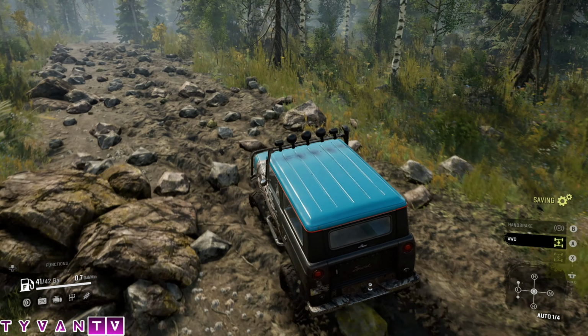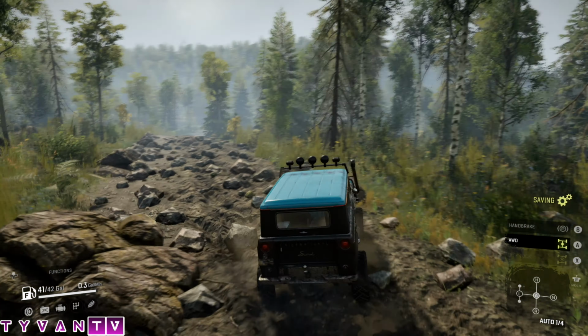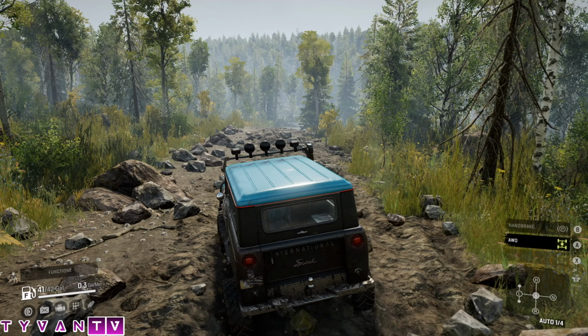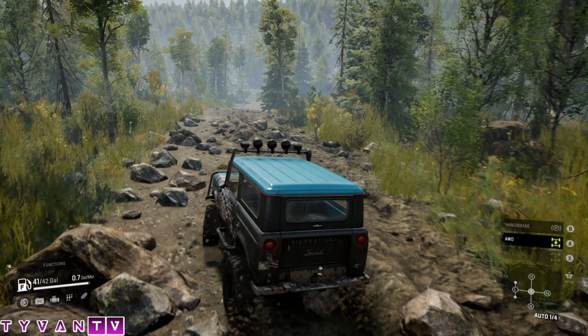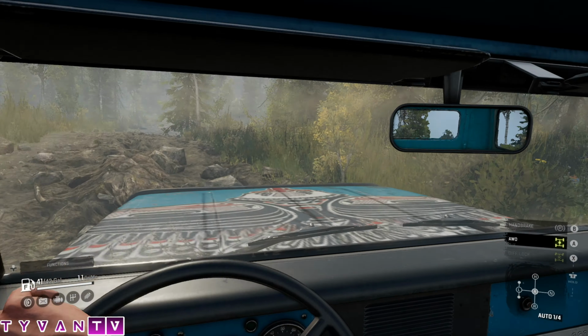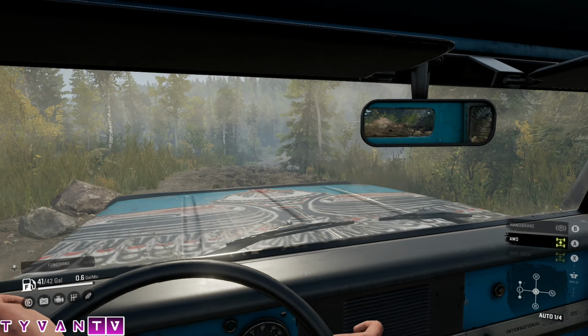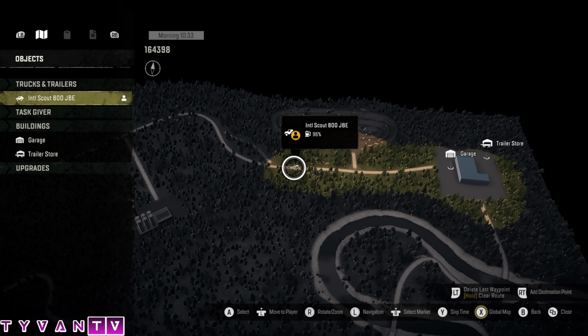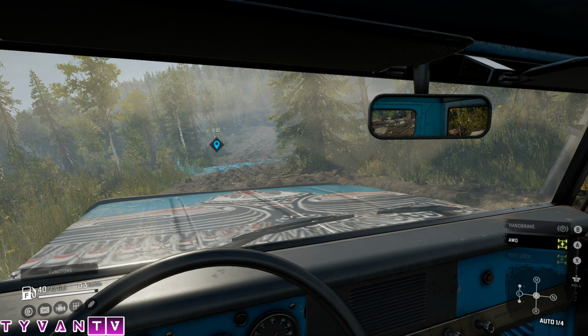This is awesome. So the camera is... I don't remember how you do the camera in this game. I'm not going to go through it now. I've hit every button and it doesn't go to first. Oh, there we go. RB. Okay. Dude, that's awesome, isn't it? Where are we at on the map? Let's see what that is right there, I wonder.